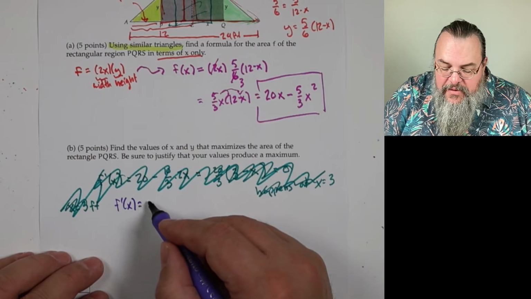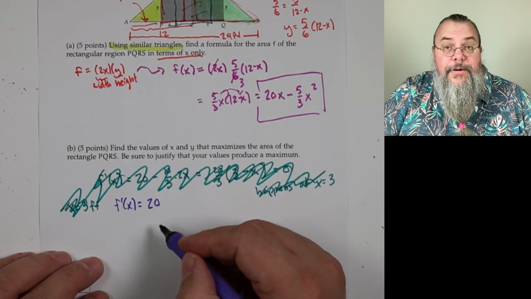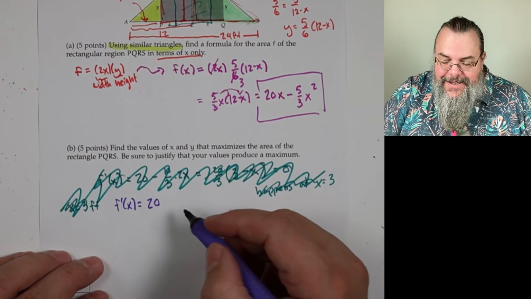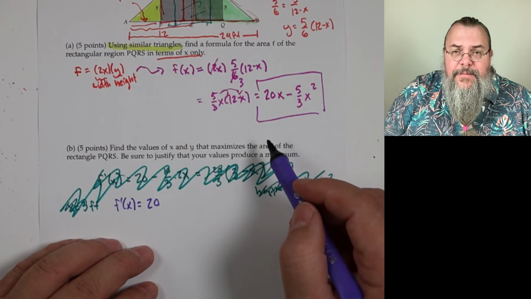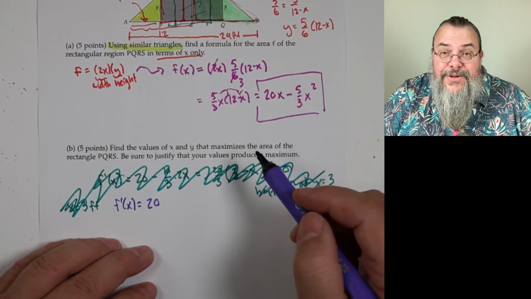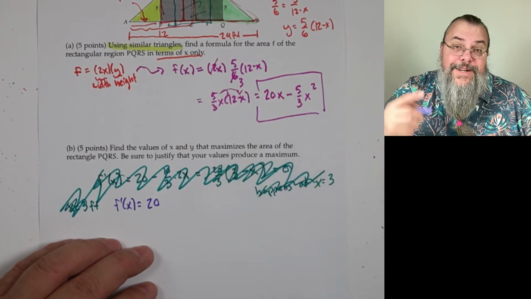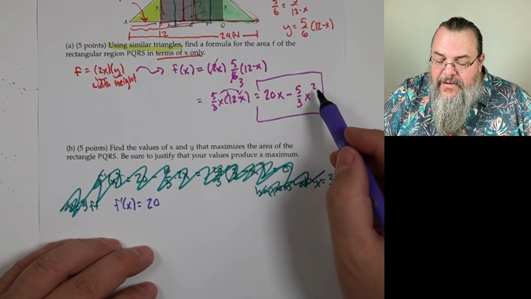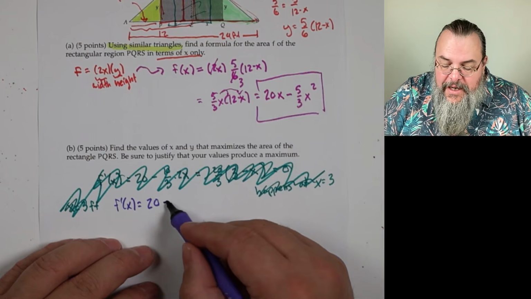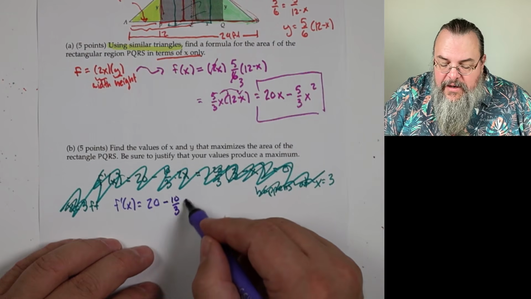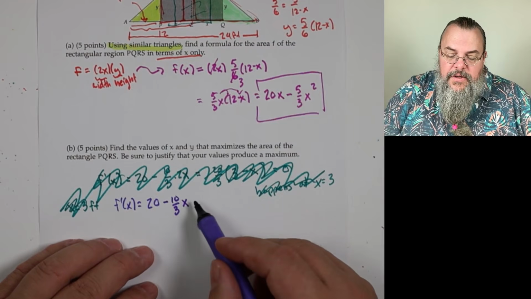All right. Hey, we all make mistakes. The key is to correct them early and double check and say, wait a second, is that the right derivative? Did I make a small mistake? Because small mistakes are usually the really hard ones to catch, and they're also some of the most important. So here, I just bring the 2 down once. So it's 20 minus 10 thirds x. There we go.